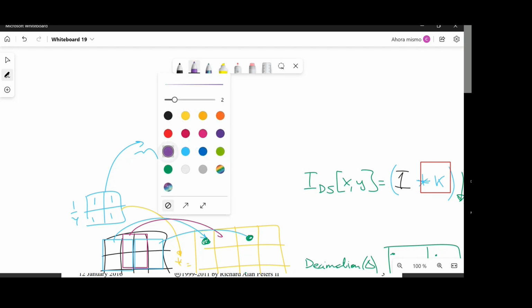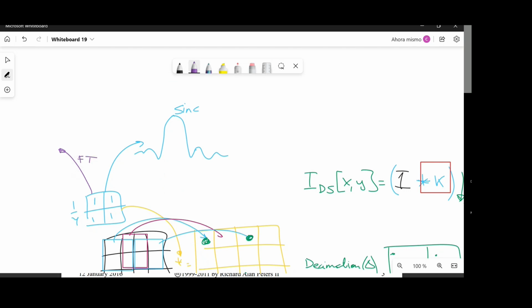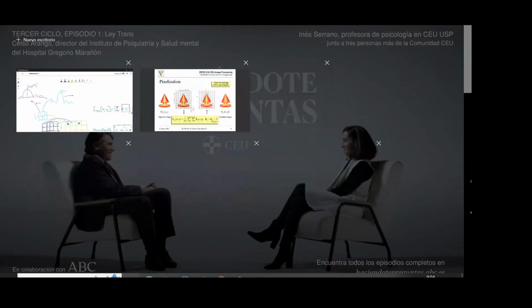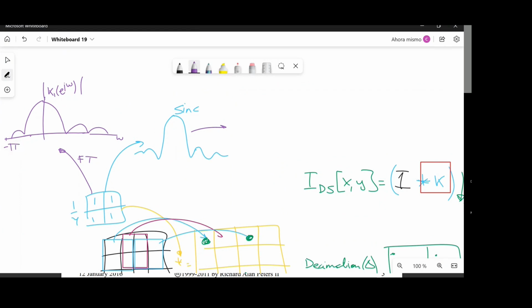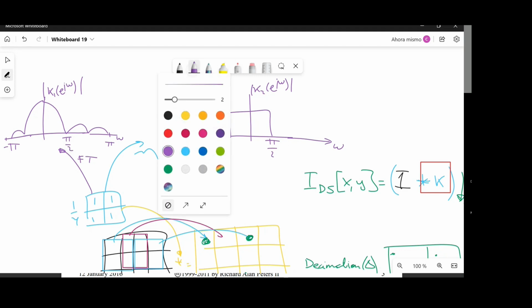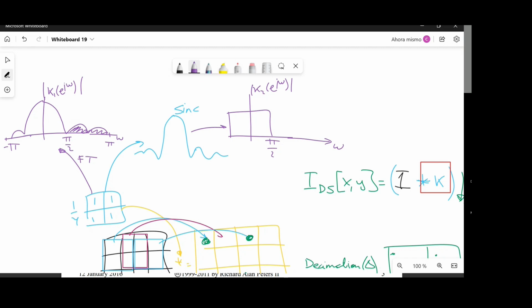So let's do the Fourier transforms now. The Fourier transform of these is something like this. Let's go to axis. This is a kernel, so let's say this is kernel 1, and I'm plotting just one of the periods. The Fourier transform of this one, this is kernel 2, a kernel omega. It is this one, and I can design it to go exactly to pi half. So all these edges, all these areas here, are the ones that are concentrated alias. Because this one, from pi half to pi, is zero, I will not have any alias.